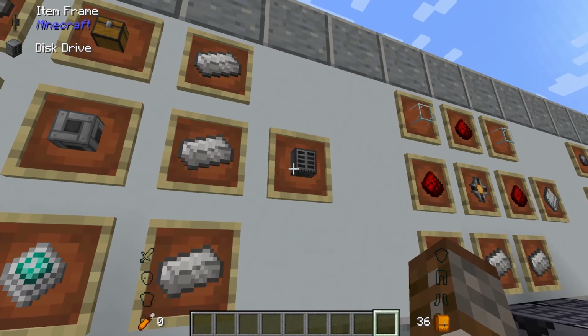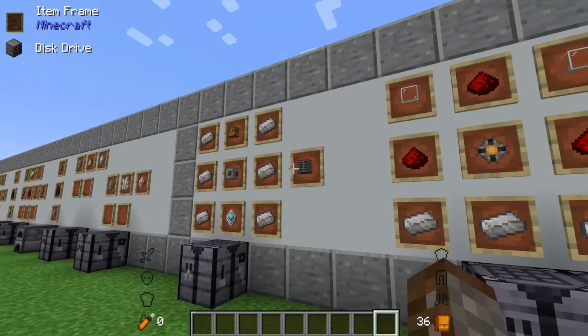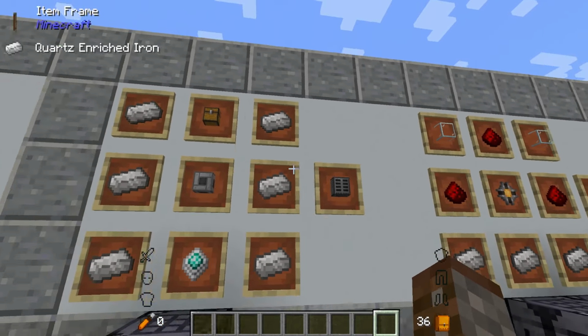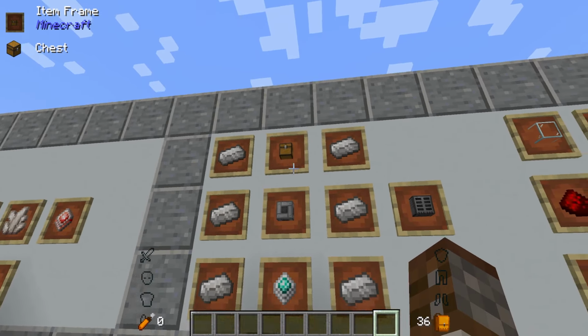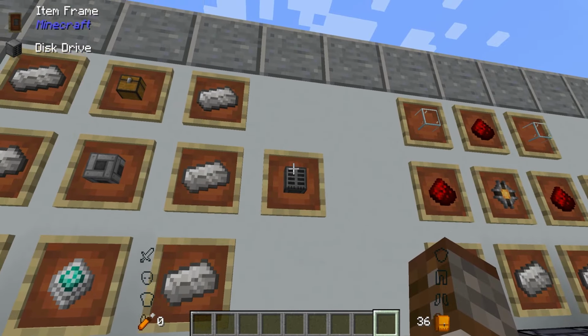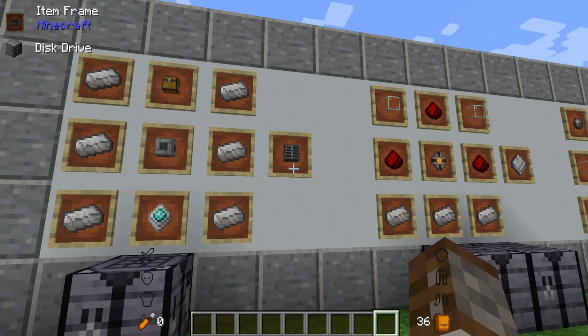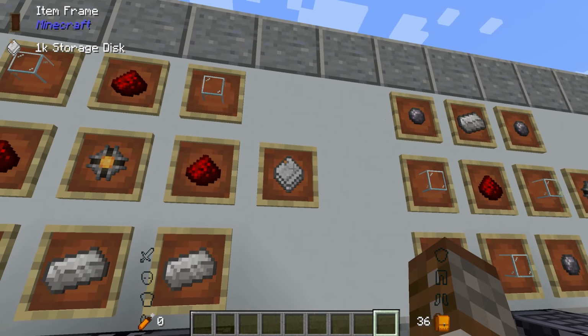So for that, we're going to need 2 things, a disk drive and the drives themselves, these storage disks. The disk drive is made up of the enriched quartz, an advanced processor, machine casing, and a chest, and you only get 1 of these per craft. Each one of these we are going to discuss a little bit more in the next part of this episode.